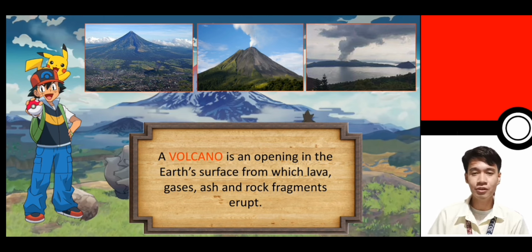Below the surface, lava is called magma and builds up in underground reservoirs. Magma and other volcanic materials are channeled to the surface where they are expelled through a crack or hole. The main parts of a volcano include the magma chamber, conduits, vents, craters, and slopes. Onwards, let's proceed to the parts of a volcano. As mentioned earlier, there are 5 main parts, namely vent, slope, crater, conduit, and magma chamber.